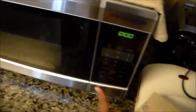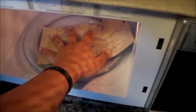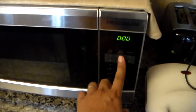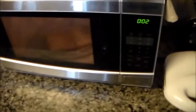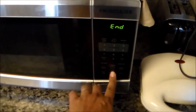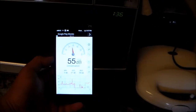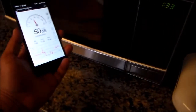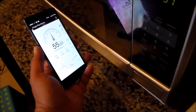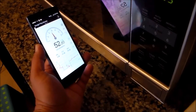Here's a popcorn. It says 1 minute 45 seconds. This side up. Okay. So let's put in two. Oh no, sorry. Stop. And for those of you wondering how loud the microwave is, it's registering at 55 to 60.